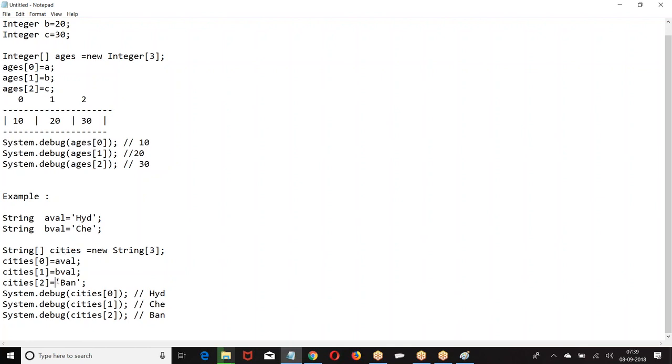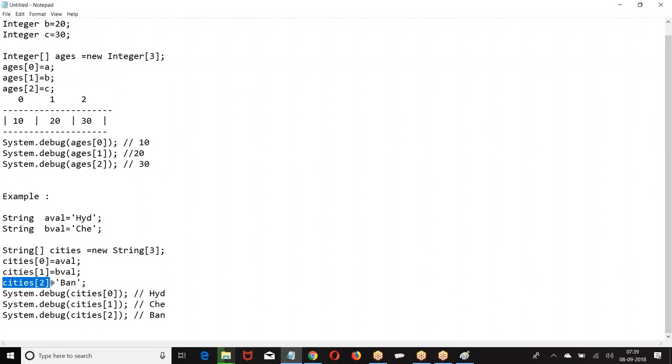The array we are putting a value called Bangalore. What type of array is this? String array. Now, this cities is a primitive or reference? Cities is a reference. Why? We are assigning a memory to it. Now, cities of 2 is what?